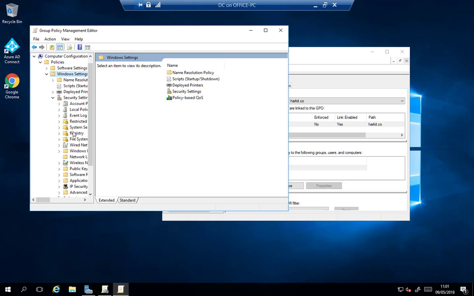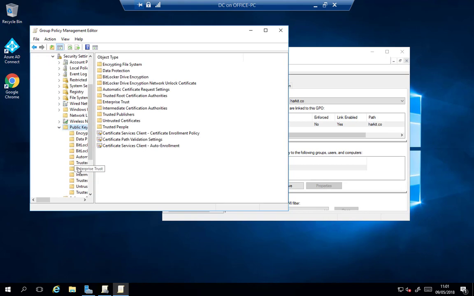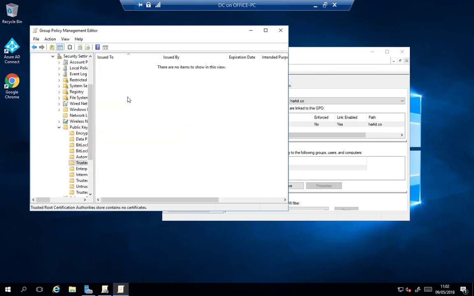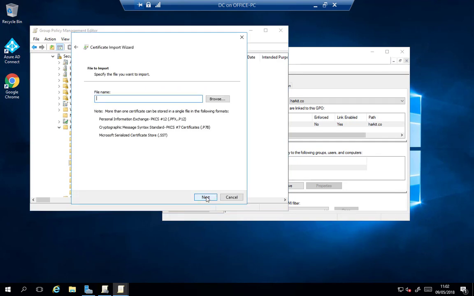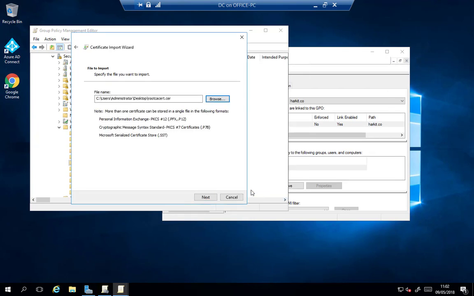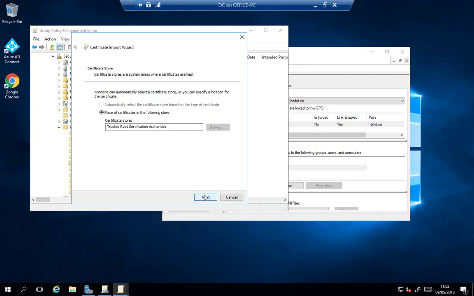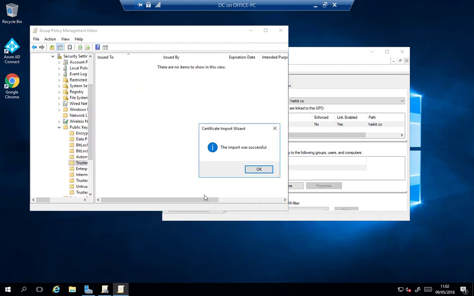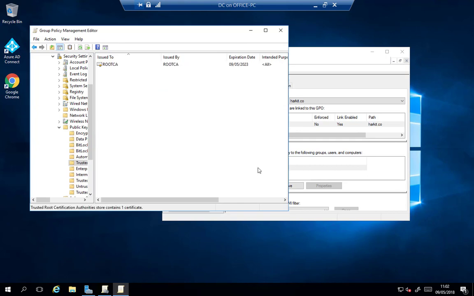So if I expand my public key policy under computer configuration and select trusted root certification authorities, I can import that certificate as a trusted root CA. This now means the client machines in my Active Directory environment will trust the root certification authority. In the next part of this demonstration, I'll be demonstrating how to set up the subordinate CA and also to configure the CRL distribution point.